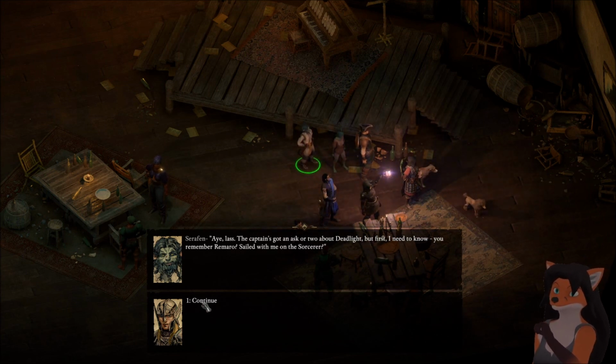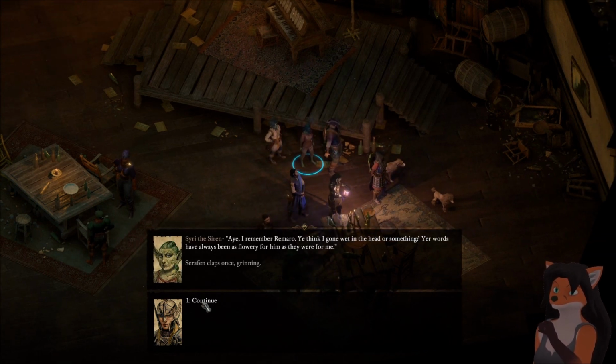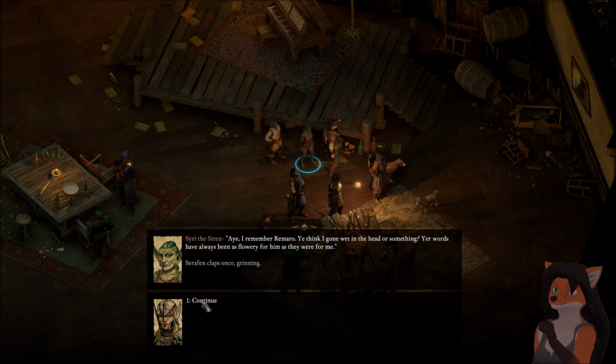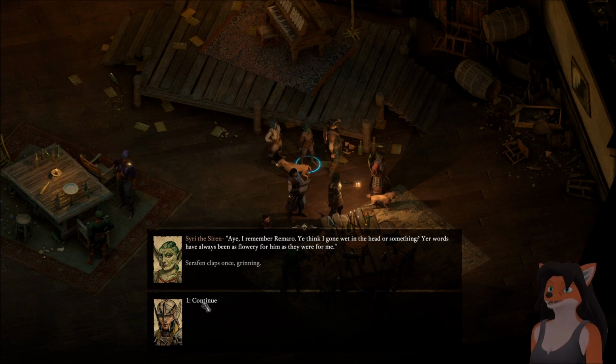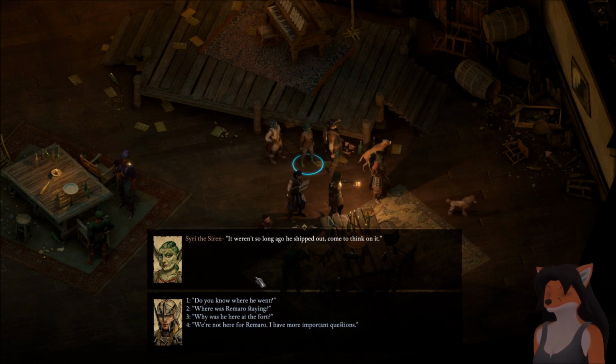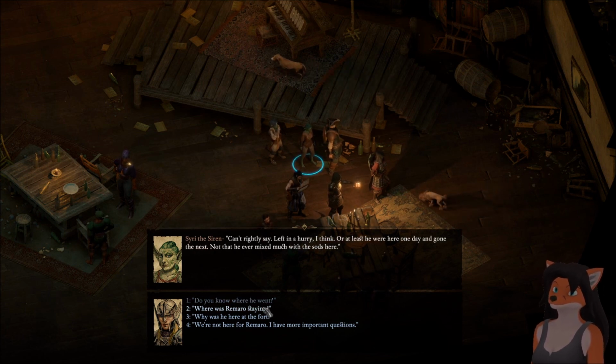You remember Romaro? Sailed with me on a sorcerer. Aye, I remember Romaro. You think I've gone wet in the head or something? Your words have always been as flowery for him as they were for me. Seraphin claps once, grinning. It weren't so long ago he shipped out, come to think on it. Do you know where he went? Can't rightly say. Left in a hurry, I think. Or at least he were here one day and gone the next. Not that he ever mixed much with the sods here.